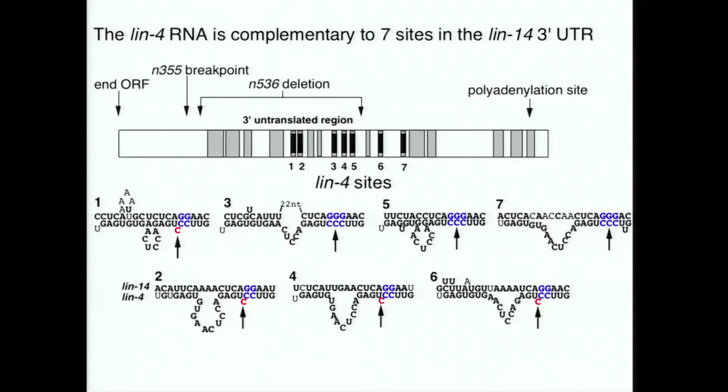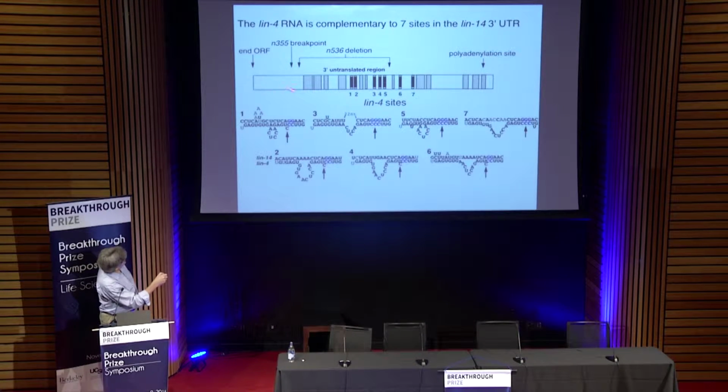And what Victor and I figured out was that if you take the sequence of the Lin4 RNA, shown on this bottom strand here, and try to match it up with the Lin14 3' untranslated region, you could see these multiple regions where the Lin4 RNA on the bottom could base pair rather imperfectly, as you can see, to, for example, region 1, or this is showing region 2, or this is showing region 3. There were 7 sites in the 3' untranslated region, and these sites were deleted, many of them in a weak gain-of-function allele, or completely gone in a stronger gain-of-function allele.